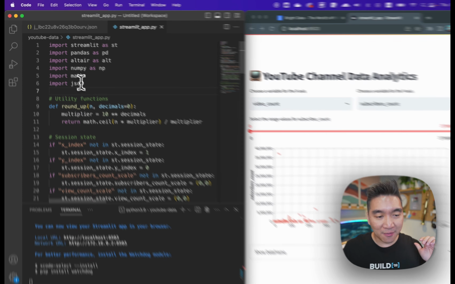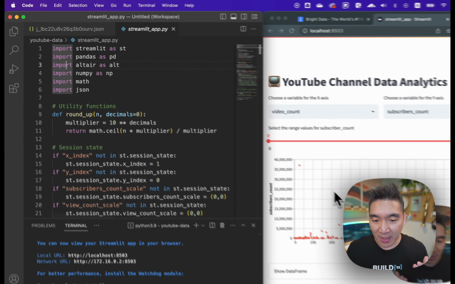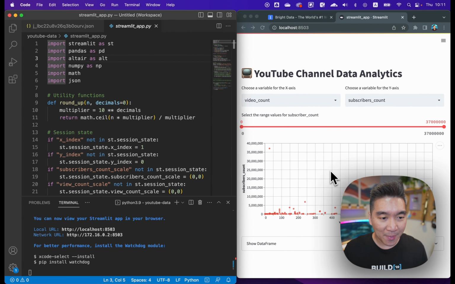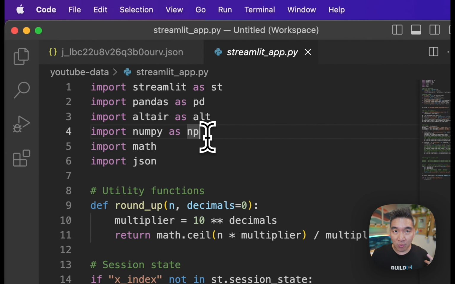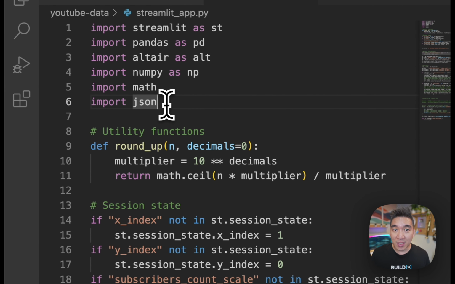And so you can see here that in the first couple of lines, we're going to import the necessary libraries. We're using Streamlit as the low-code web framework for this entire project. And then we're using pandas in order to perform data wrangling, because we have to do a lot of data preparation in order to select particular columns that we'd like or perform some additional data filtering. And then we're using Altair to display the scatter plot that you see here in the app. We're using NumPy to perform some numerical processing, particularly in the roundup feature here that we've created, as well as the math library. And then we're using the JSON library in order to import the data that we have web scraped.